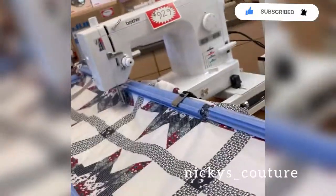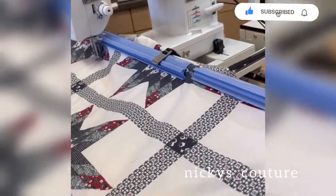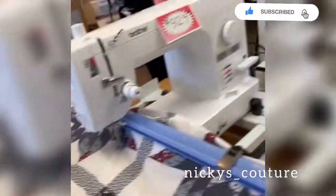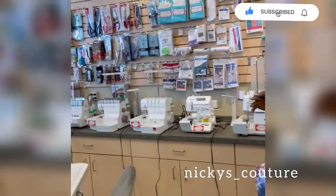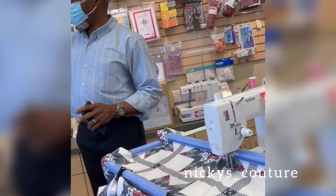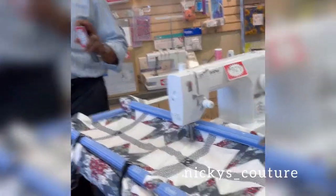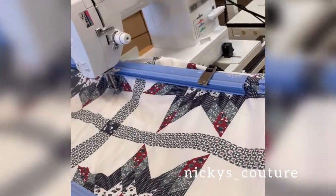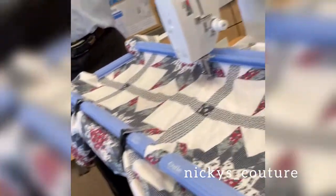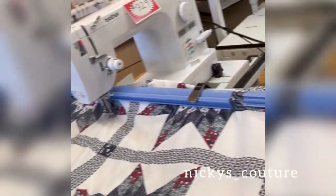and they're pretty fast, but not as fast as industrial. They are not industrial. They're not as fast as the semi industrial, but it should be about the same speed for all these ones. But these straight stitch machines are faster than a regular sewing machine. But industrial is faster than all of them.